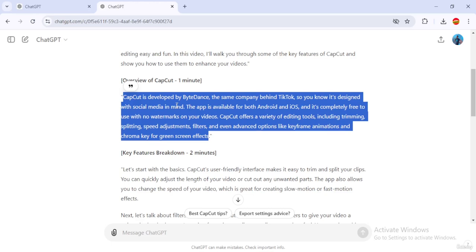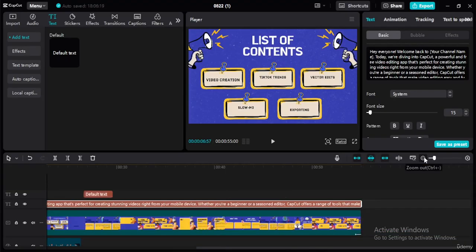Now let's select the first text. Let's zoom out and crop it. Now let's select the first text. Let's increase the size. And now here, let's move this pointer over here so that we can change this text box.